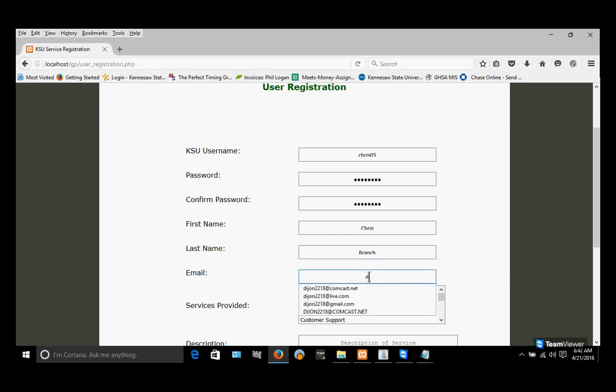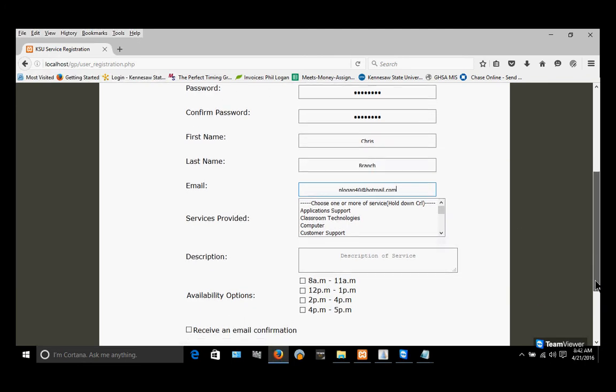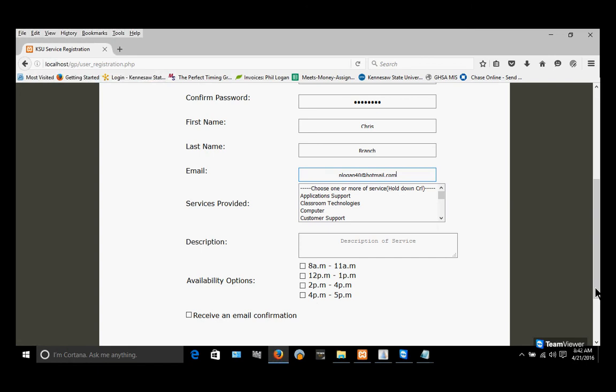And a valid email address. Now we will select a service that's provided, and we will search for information security and IT access.